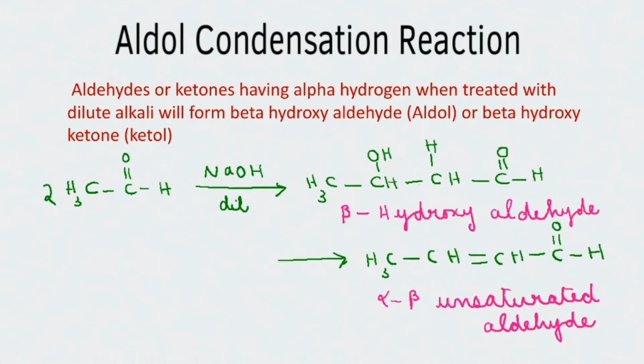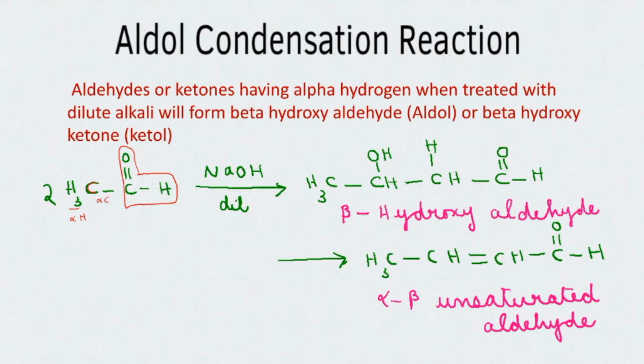First of all, we should understand what this aldol condensation reaction is. Remember, this reaction is exhibited by aldehydes or ketones which have an alpha hydrogen atom. This is the functional group, the aldehyde present in this compound, acetaldehyde, which is directly attached to this carbon atom. So this is the alpha carbon atom, and the hydrogen directly attached to it is known as alpha hydrogen. We have already discussed alpha hydrogen in the previous video on the Cannizzaro reaction, so you can go through that also.